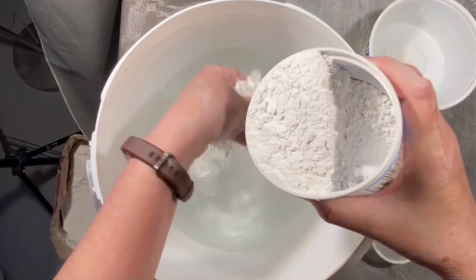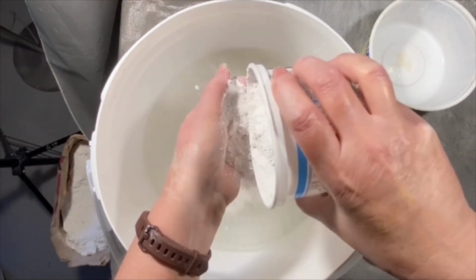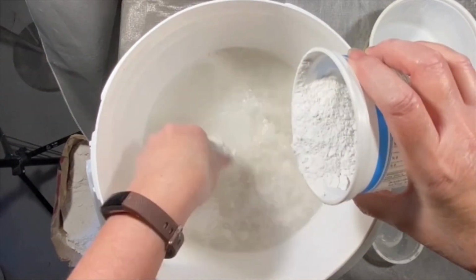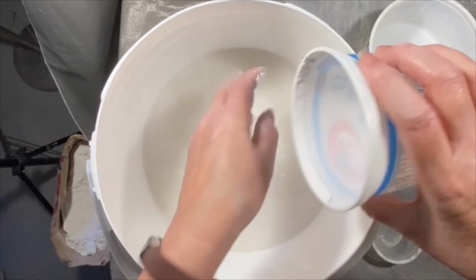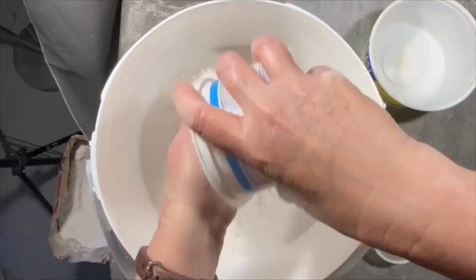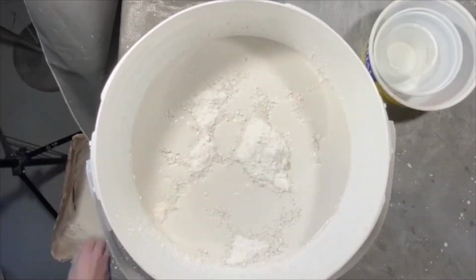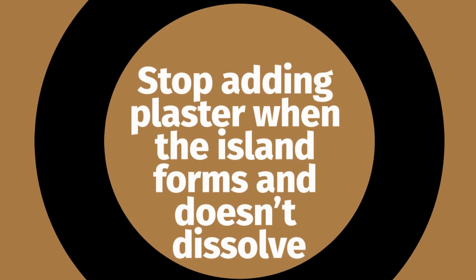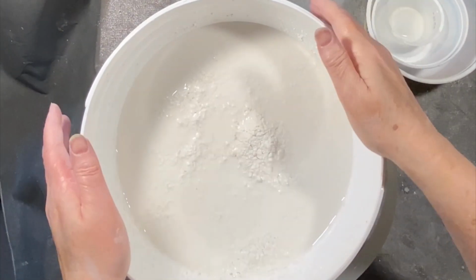When I'm pouring the plaster in, I bring it through my hand and use my hand a bit like a sieve. And I am not mixing anything with my hand until the very end. And at that point, I will only use one hand. I've been letting the plaster settle for a bit, and now I'm ready to start mixing.